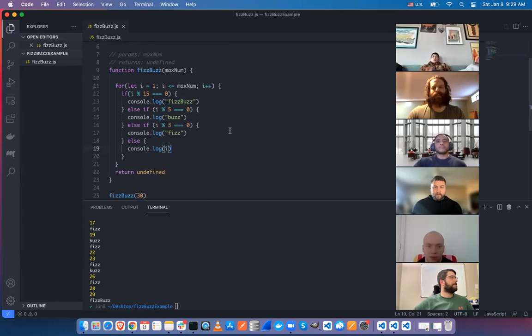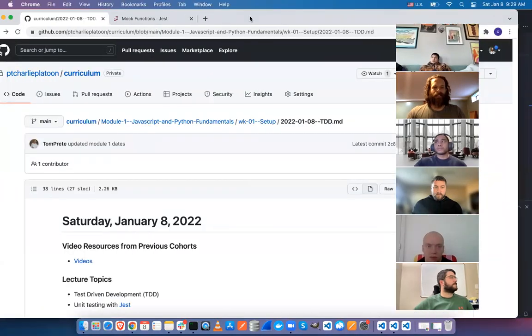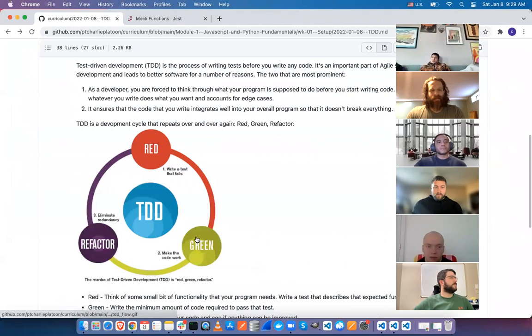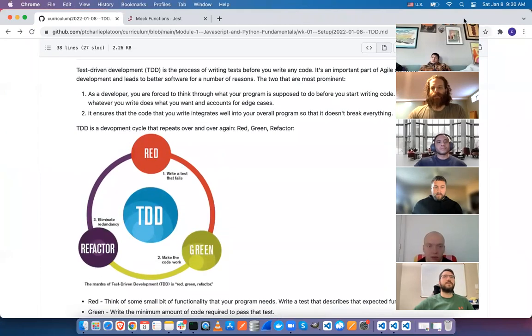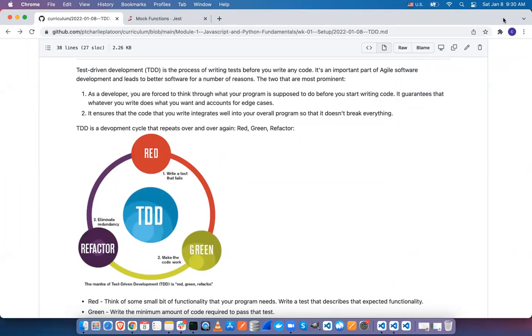So we're going to talk a little bit about a way of approaching coding which is more secure, and that is test-driven development. Has anyone heard of test-driven development before? Yes. So what do you know about test-driven development?